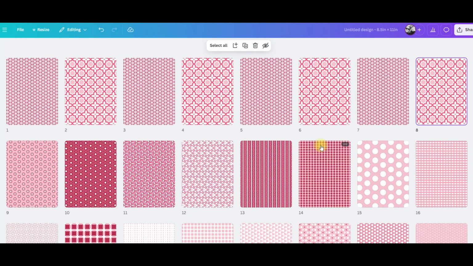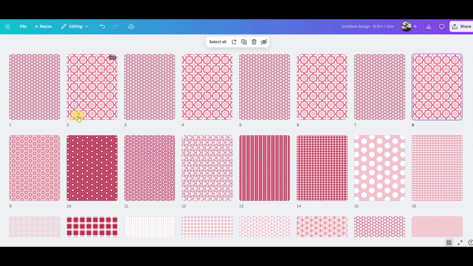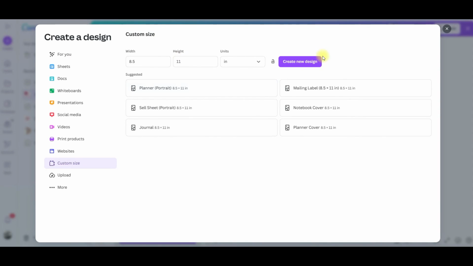Just to note that if you are increasing the number of pages of patterns in your book, then obviously the price is going to go up. 60 is not bad in terms of what people have to pay on Amazon after you've included your royalties and also the printing costs. And printing it onto a premium paper is a really good idea, and I'll show you what that looks like now. So let me just show you another design that I had done before.